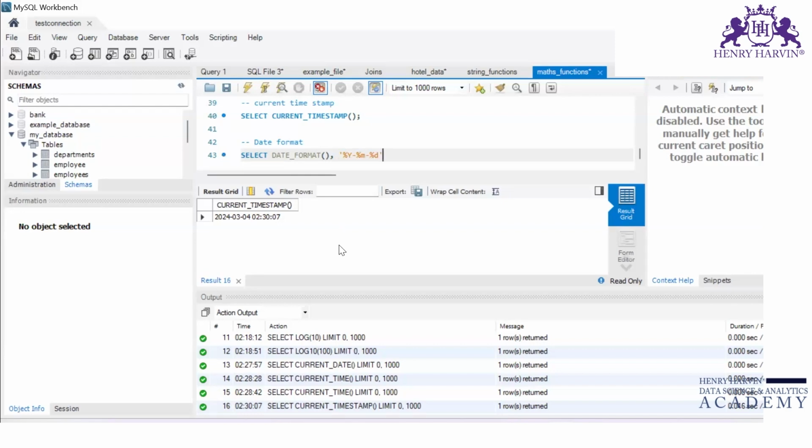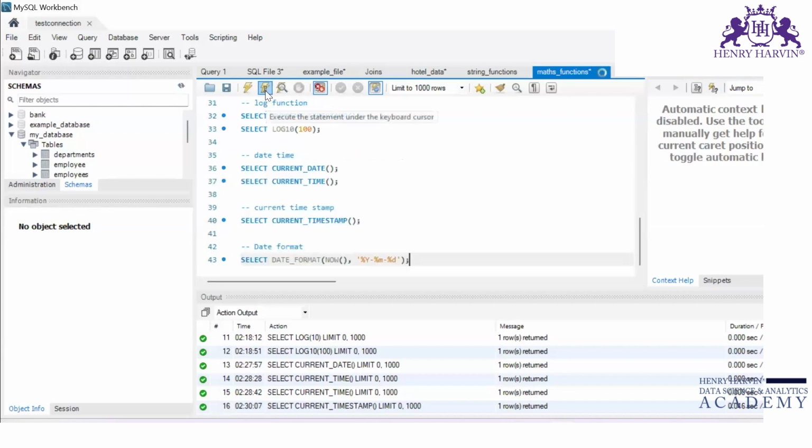I know this will not run for now. Let's say that we want to give the date format for now. So we'll say, give me the date format for now. Let me run this and see.